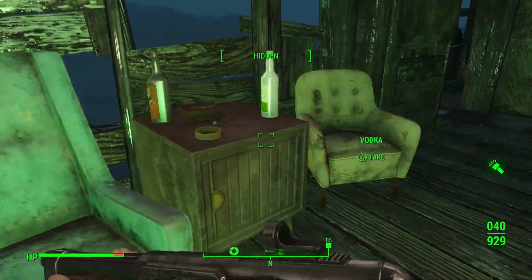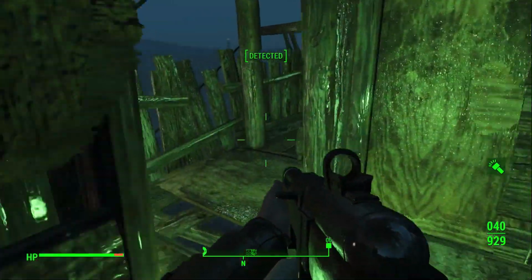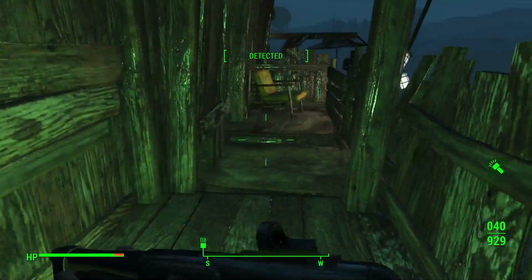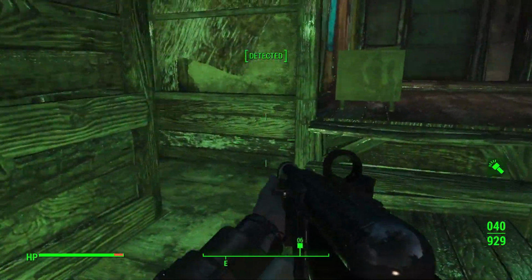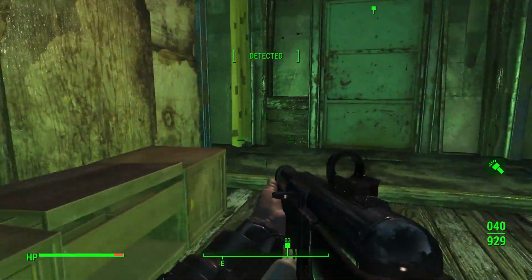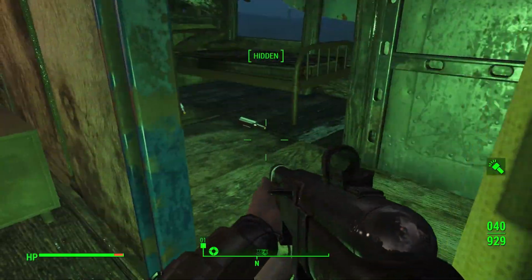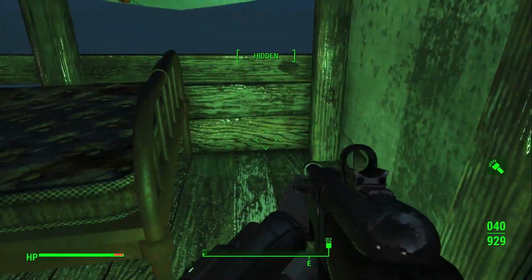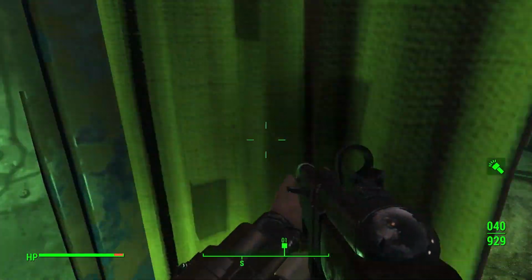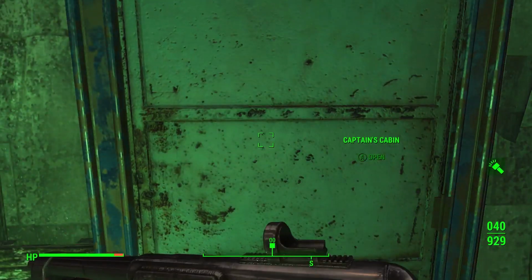What else have we got? Nothing there that I want. Just a bed. Just a bed, and now for the important part. X6, excuse me. The captain's cabin. We are almost to the top.